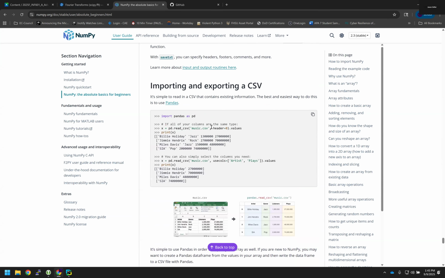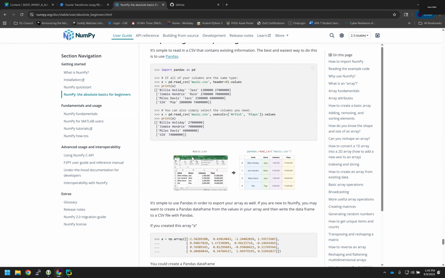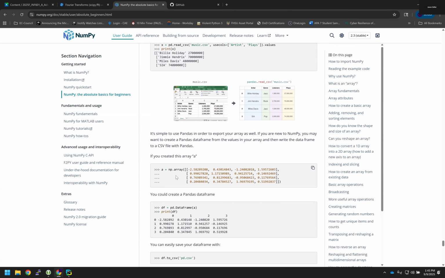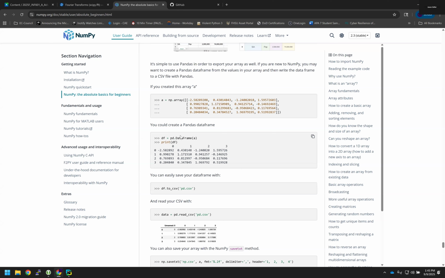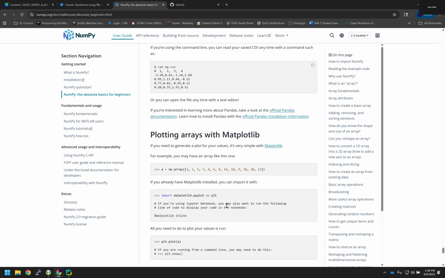Okay, so here we would end up using a package called pandas, and we'll talk about pandas more, but this would allow you to take your array and actually spit it out like a CSV file. And that may be useful in some of your projects. If you need to pull a bunch of information in, you can pull it in via CSV. You can pull it into an array like this, where you have those same numbers all stored inside there. We'll talk more about a pandas frame where we actually use what's called a data frame. And then it's set up in this similar, almost Excel looking chart.